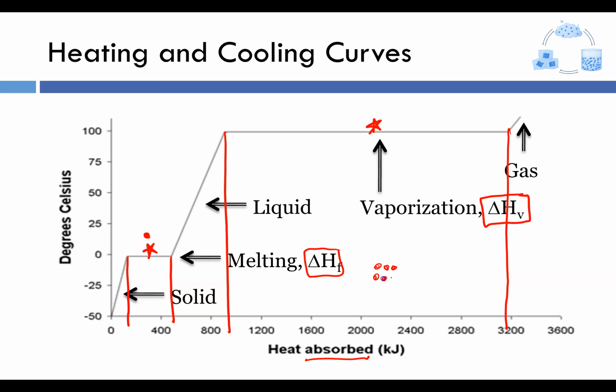If we think about what's happening on the molecular level, we know our solid is really rigid, everything's close together. When we melt, we end up with particles still pretty close together, but with more flexibility to move. And finally, with our gas, they're really spread out. Why does that second change, going from liquid to gas, require so much more energy than going from solid to liquid? I'll give you a hint. Think about IMFs. What's happening with our intermolecular forces?